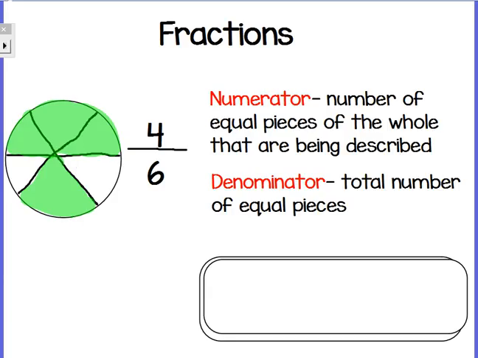We also want to talk about the unit fraction for each figure that we can create. So my unit fraction is looking at just what each piece is worth. So if I'm looking at just this one piece right here, I would say that that is 1 out of 6 pieces, or I could call that 1/6. Here's another 1/6. Here's another 1/6, and I could go on the whole way, and after I count them all, I would get 6/6, or that's the same thing as saying 1 whole, because I've counted the whole shape.